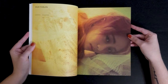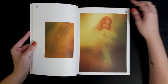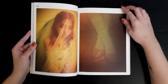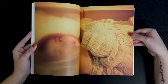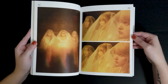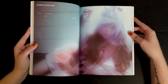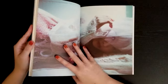Beautiful close-up of Yunjin. Look how pretty she is. I think my nails match her hair. That's a really pretty picture. Ooh, I like this picture a lot. So pretty. There's really something kind of haunting about it, you know? Still very beautiful. Ooh, look at Eunchae. She looks so pretty, oh my gosh. That's cute.